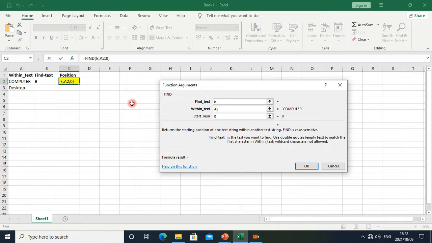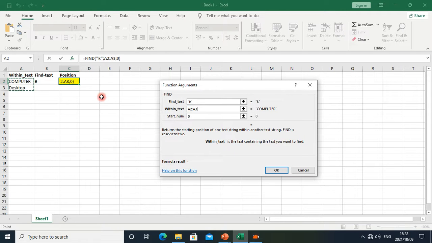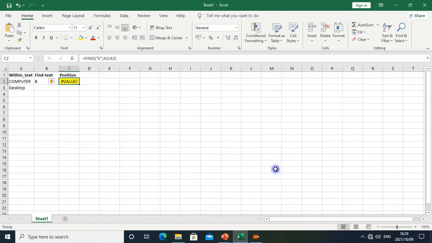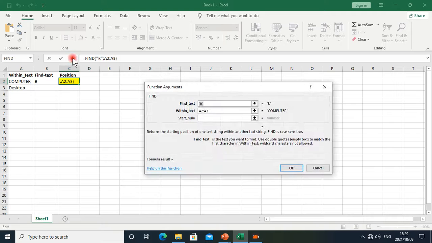I said I'm going to find the K, and then my K is going to be found in this range. Those are starting from 0. Then it gives me the #VALUE! error because it cannot be used with ranges of cells.